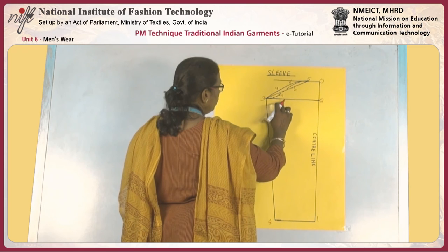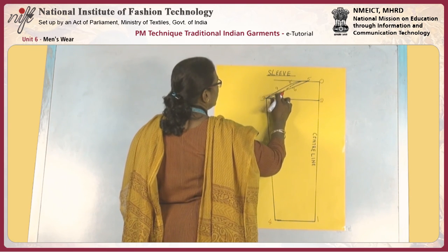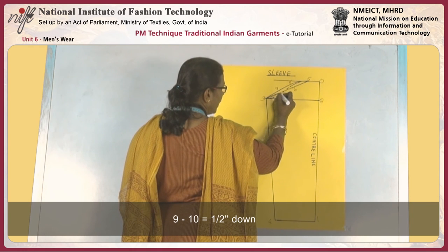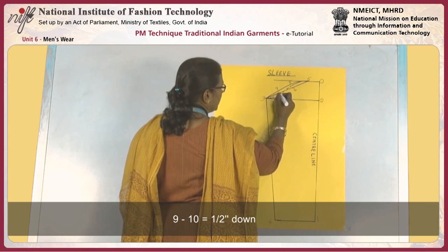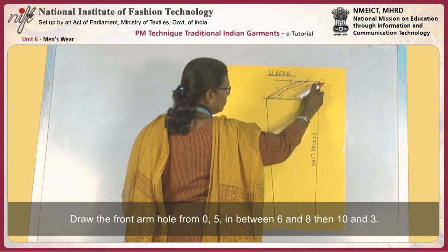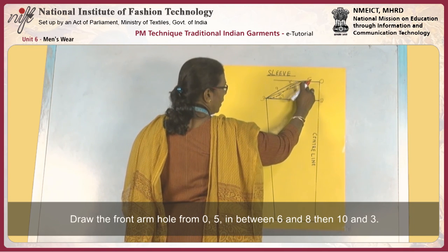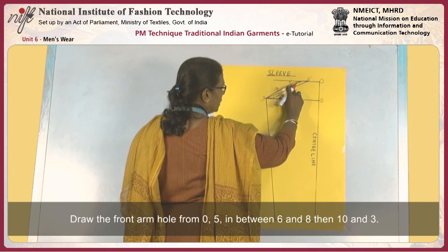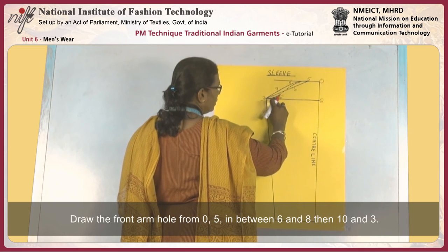and the front armhole. Mark 9 to 10 as 1/2 inch down, and draw the front armhole from 0, 5 in between 8 and 6, then 10, then 3.